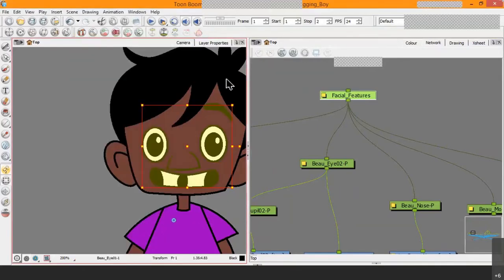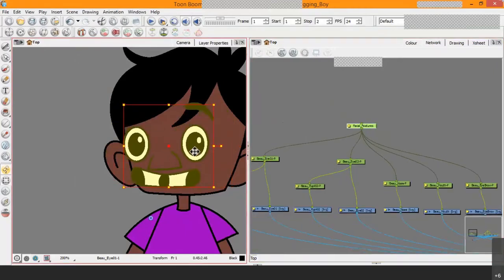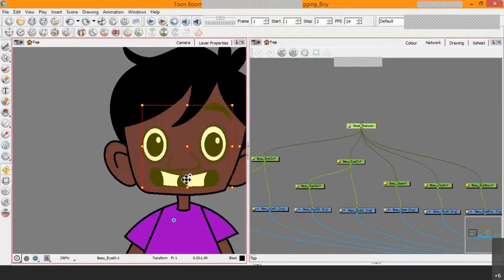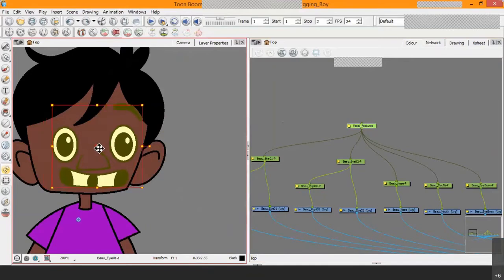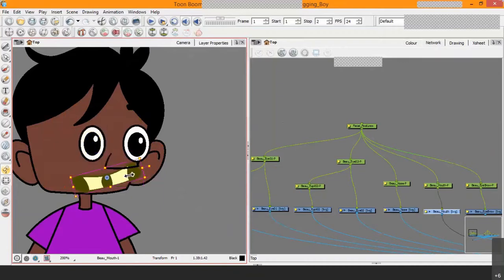Now, why did I do this? We want to have the ability to move the facial features together. Why? Because you want to enable the animator to do head turns. So if the animator wants to turn from a front view to a 3/4 front, you can tween the facial features moving across the face like that, and then you can adjust other parts. So what will end up happening is that you have facial features that look more like a 3/4. You kind of get where I'm going with this.